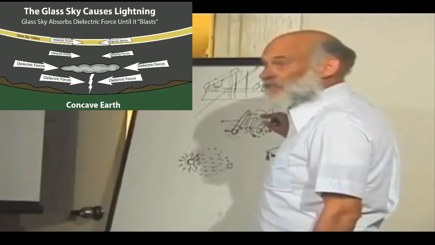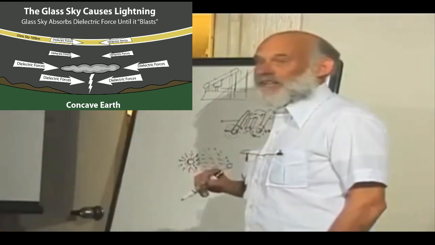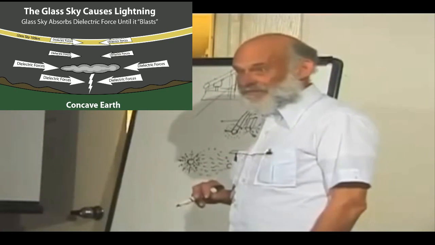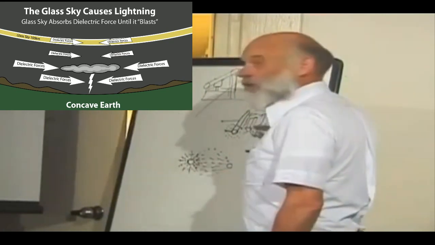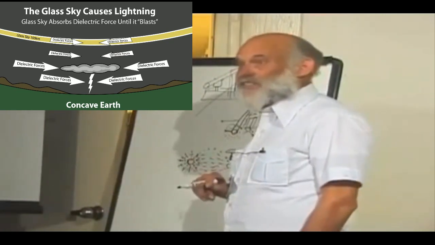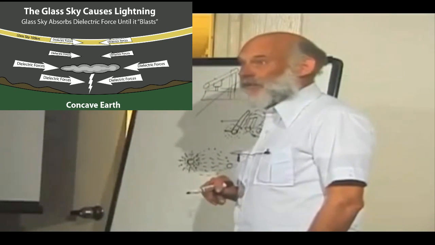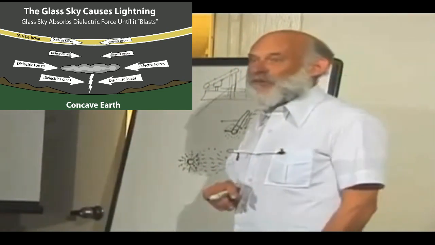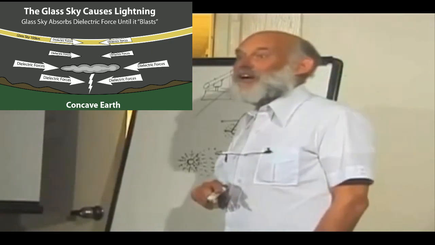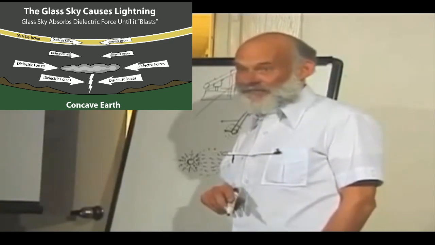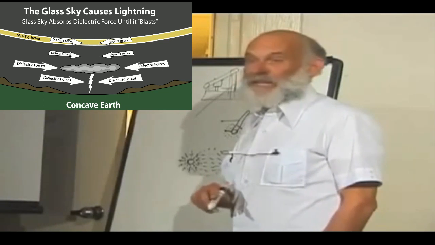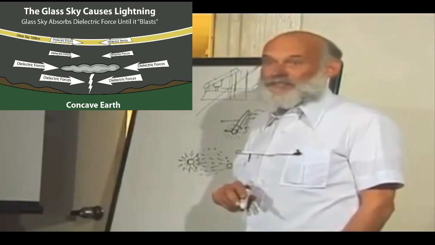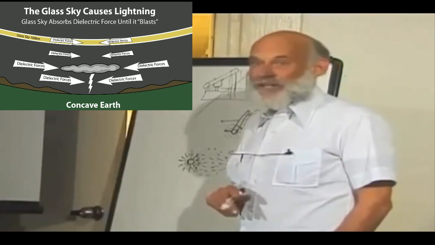bar for the magnetism, the glass will absorb more dielectric lines of force, and the energy storage will be greater. Now, if I keep turning up the voltage to the point where the glass starts to saturate and can't handle anymore, what happens is, instead of pushing the lines of force out, the glass will start to draw even more lines of force in until the point in which it blasts. That's when you get sparks across power lines, lightning discharges, that type of situation.